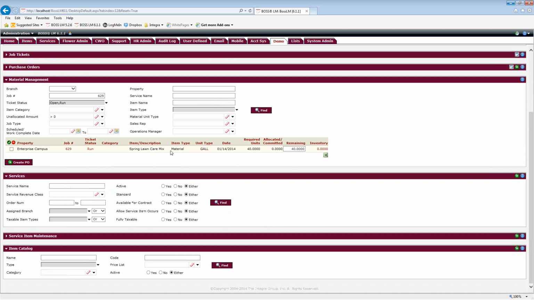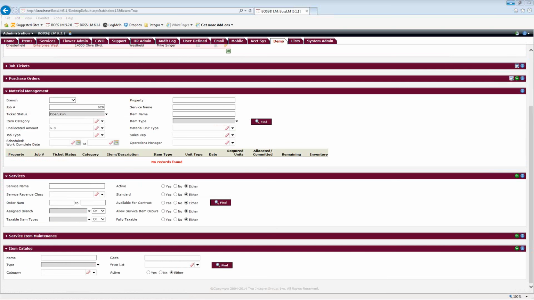So on the purchasing side, somebody's going to have to know to create that 40 gallons, and these are the other pieces we need to make that happen. So the critical piece here is that material management doesn't list out the components you need, it just lists out the mix that you need to get the work done. Also, as we saw in the PowerPoint, I'm going to go ahead and create a purchase order here.